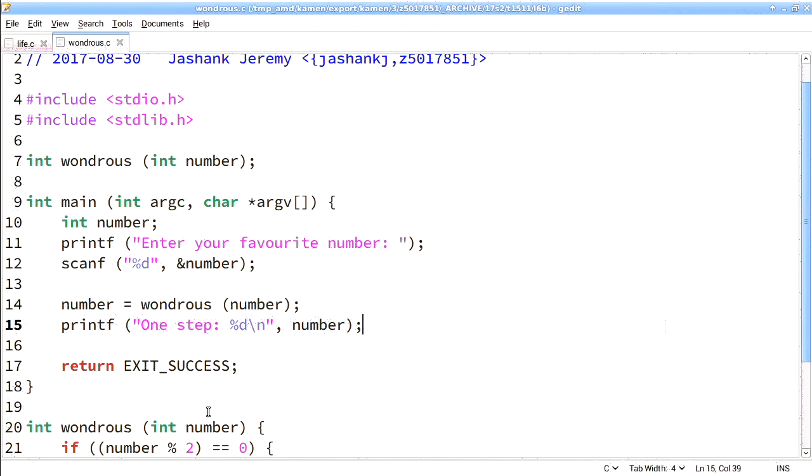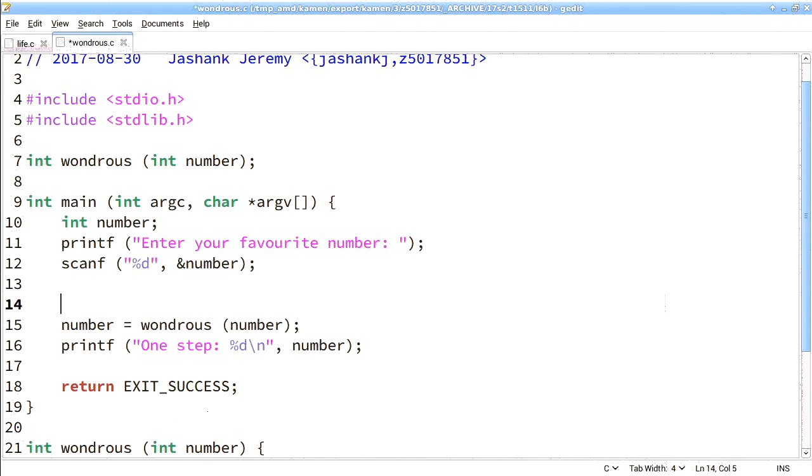We want the program to do more of the hard work so we can play around with what's going on. So instead of just running one step, we're going to keep running it until it reaches 1. We're going to keep taking number to wondrous of number. Again and again and again.